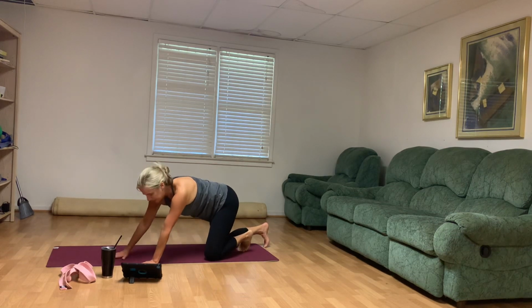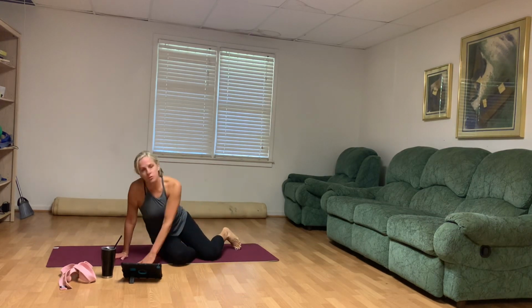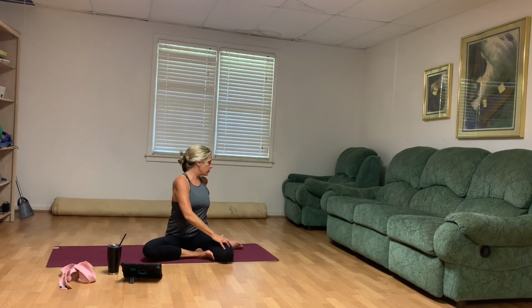And as we have a seat, we're going to allow the feet to come to our left and that right foot to be up against your left thigh. Right arm's going to reach nice and long like a mermaid. Inhale, both arms up. Look over to the left. Keep the head pulling up if possible and shoulders down.